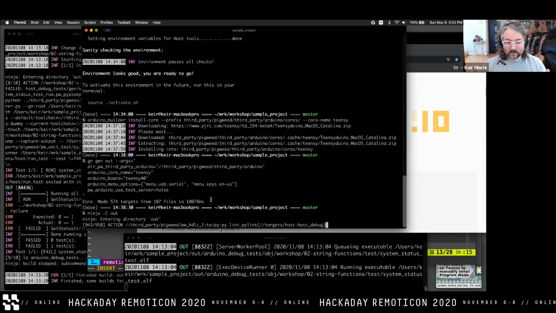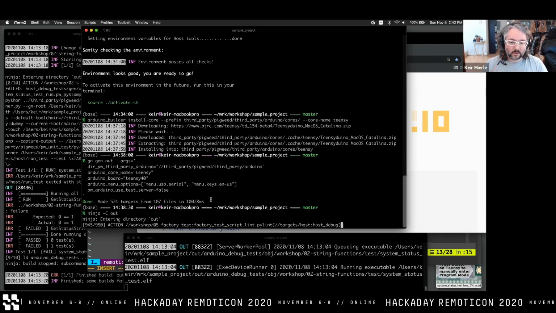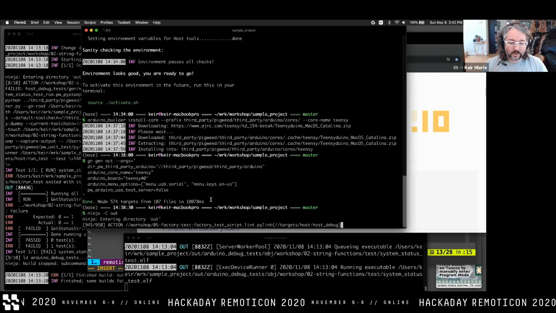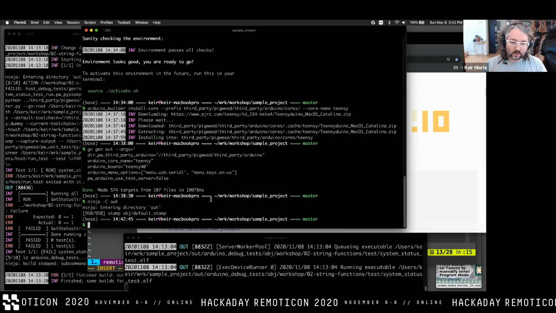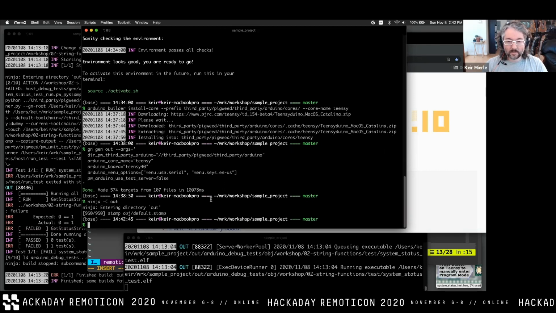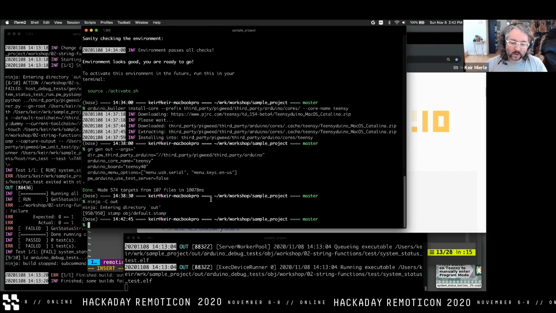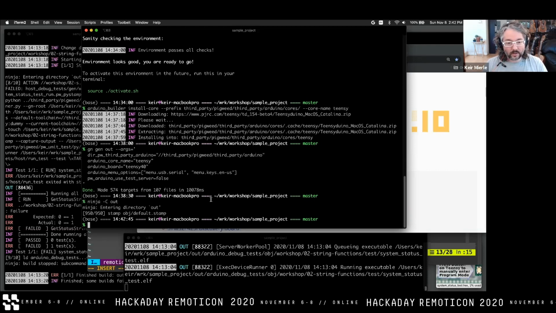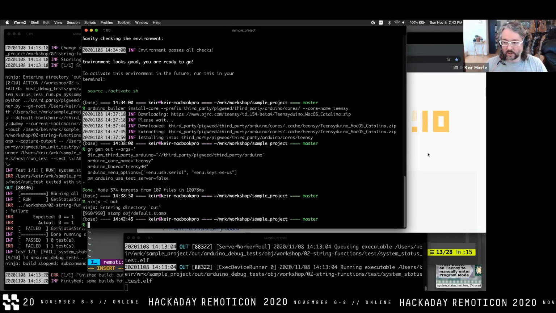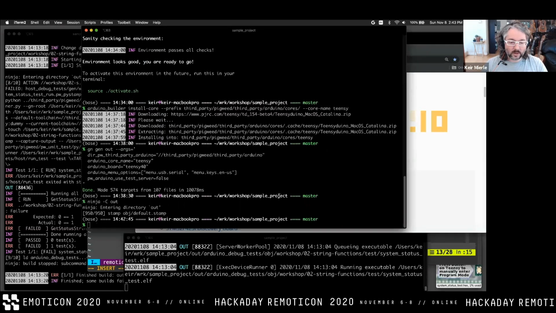So all these are being built in a single shot of Ninja, which is pretty nice. And so if you're doing development, you can get these things built at the same time and get the benefit of seeing that, oh, I may have made something that works on my local board, but I broke the host build, and you'll see it right away. You don't have to wait until it gets pushed up into continuous integration when you make the changes.